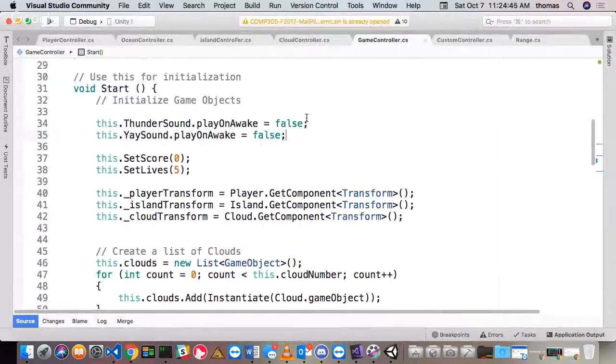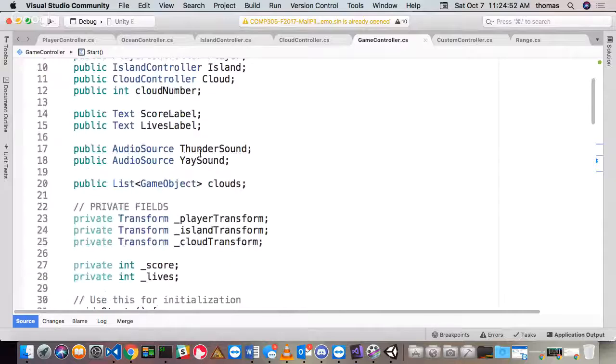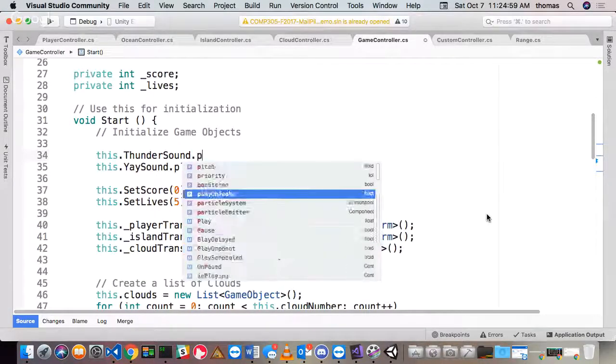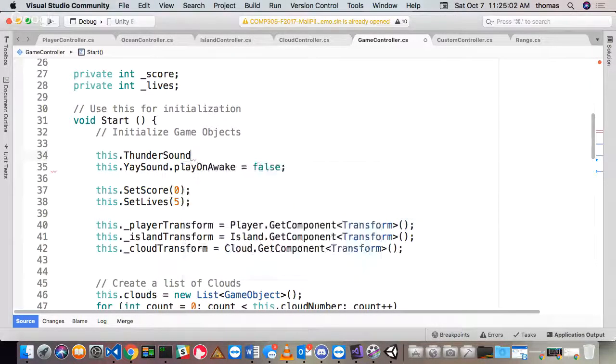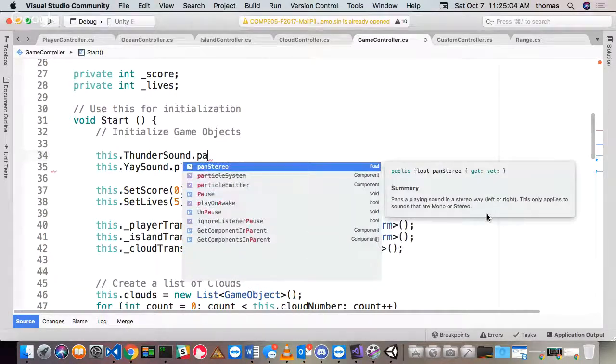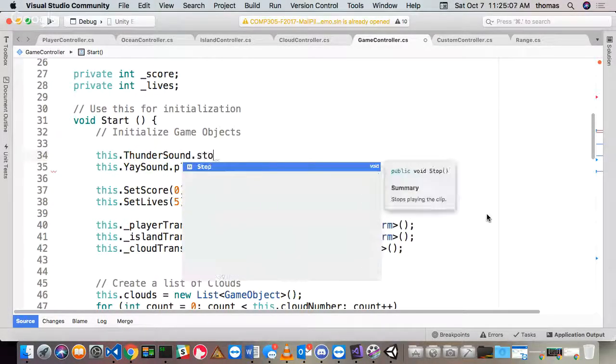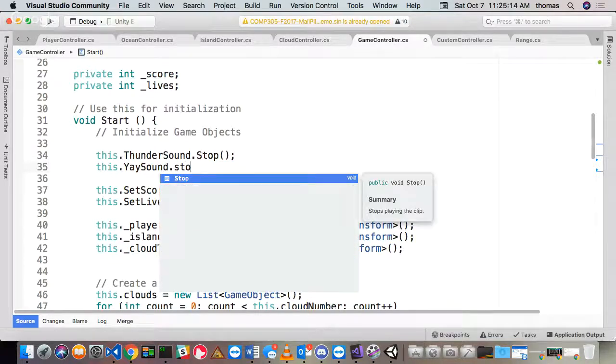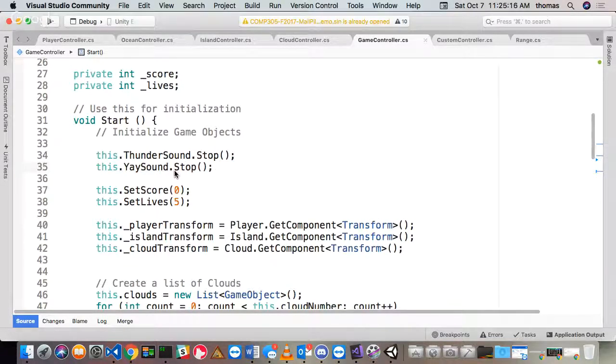Okay, so that didn't work. Somehow when I play it for the first time, when I instantiate it in this part right here, I have a problem. So this is not wrong. How about pause? Can I pause the sound? Just to show you some other options, sound dot pause or stop. Maybe is there a stop sound? I want to stop the sound from the very beginning, so it doesn't start playing.